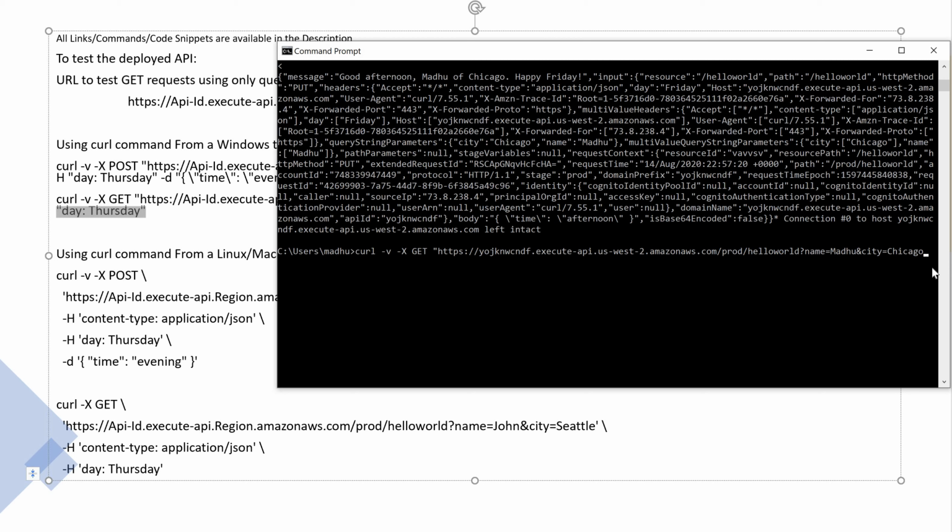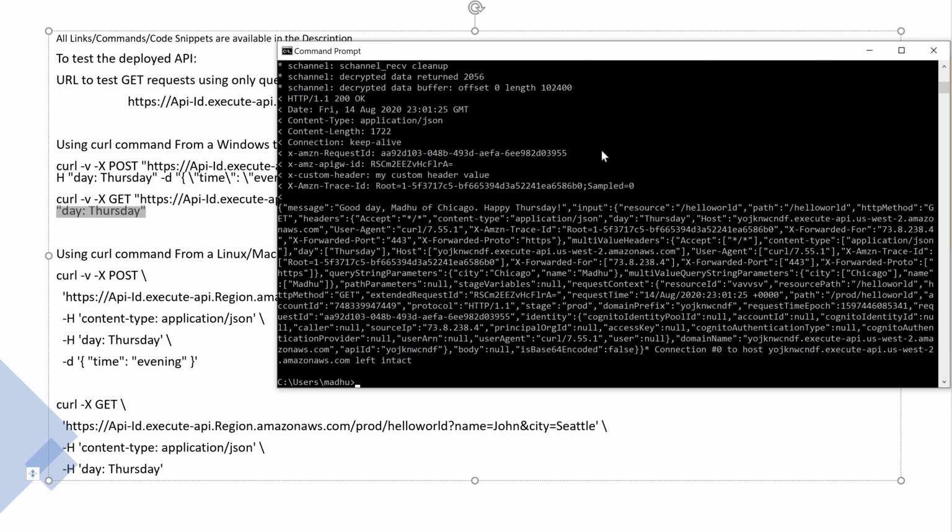Paste it to the terminal. Note that this get command does not have a body parameter. And hit enter. And we get our message. Good day. Happy Thursday. We get a default time of day as just good day.